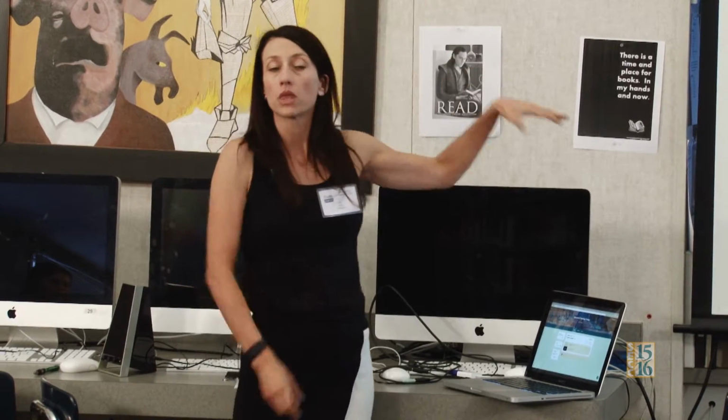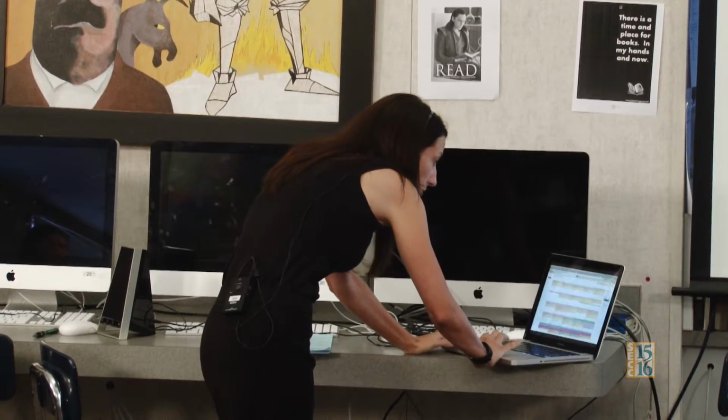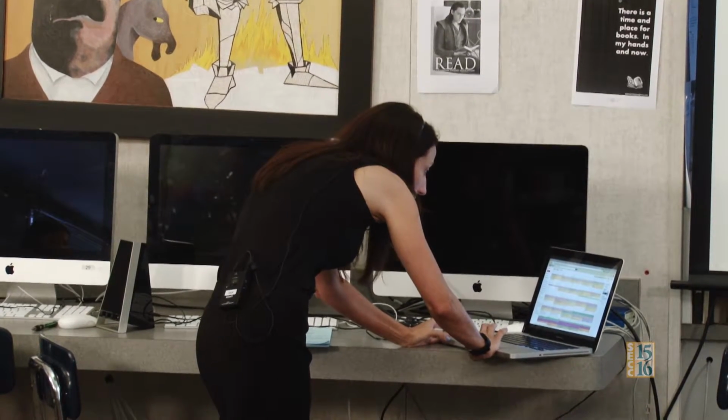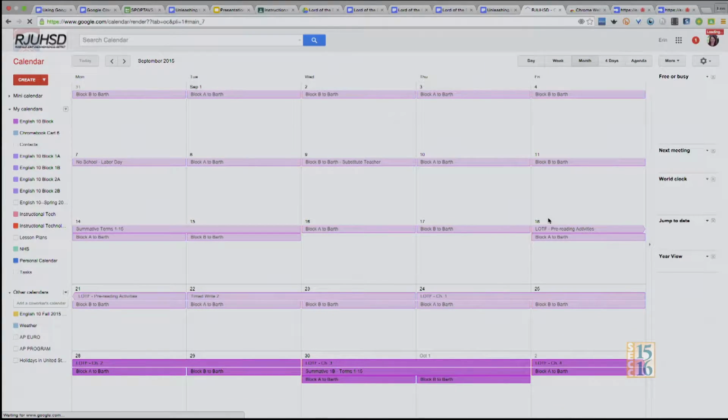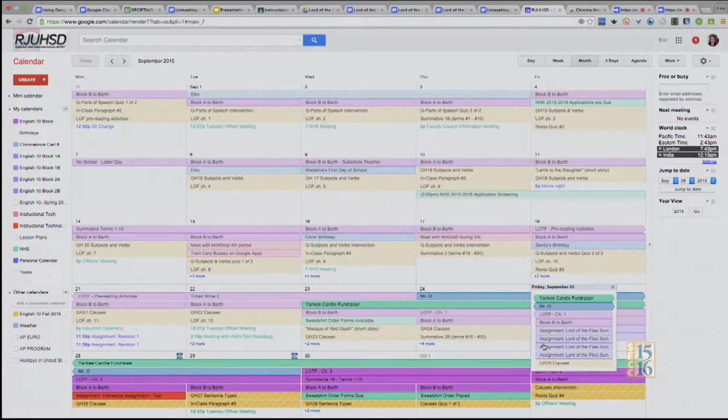Some additional features of Google Classroom, it's a new feature just as of a couple of days ago. It automatically syncs with your Google Calendar, and it syncs it for teacher and student. So I'll show you my calendar. Here I have, let me just refresh it to make sure. I don't know why it's so small. So on the 25th, this survey was actually due. So if I click on it, you can see assignment Lord of the Flies survey. All of these here, it automatically puts it in your calendar.